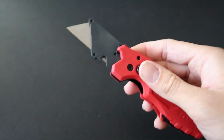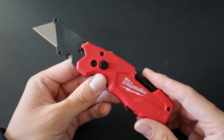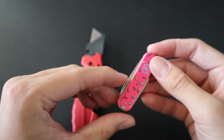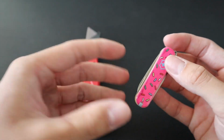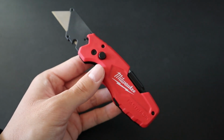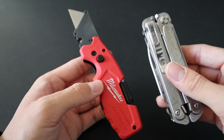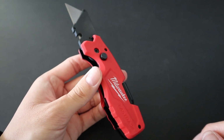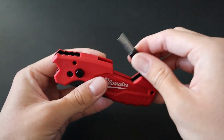I keep mentioning the price of the 6-in-1 Fastback because I really don't think you can beat this tool for the price. For the same price, you can get the Classic SD, not to knock the Classic SD, of course, but the Classic SD obviously is not meant to be put through hard tasks like you would the Fastback 6-in-1. And for a little bit more, you could get a Leatherman Squirt or Micra, but of course those are also keychain size multi-tools that aren't necessarily meant to be put up to hard use like you would this Fastback or any other utility knife.